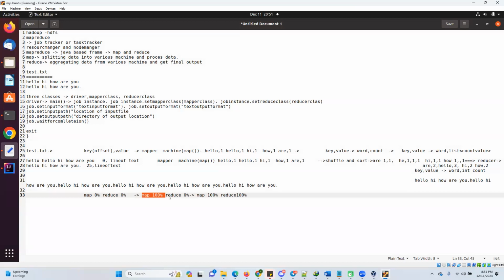Actually, shuffle and sort happens between the map and the reducer starting, so it takes a little bit of time. You will see a little bit of time it will take, because shuffling is just a shuffling process, which means finding the same key and bringing it together. But in the actual reducer you will not see shuffle anytime, because that is not our process.